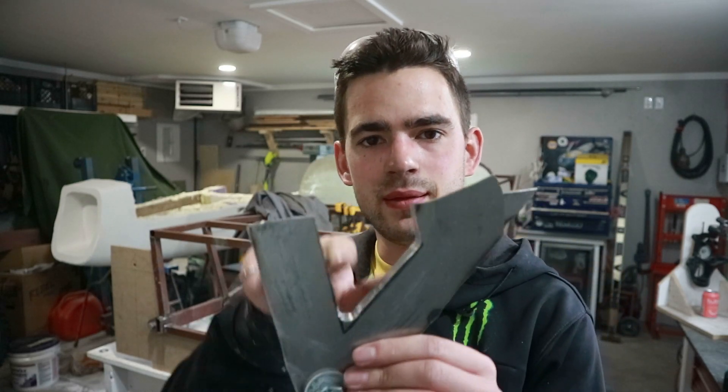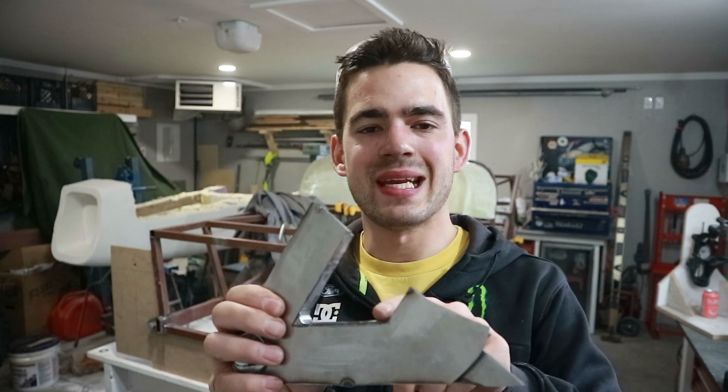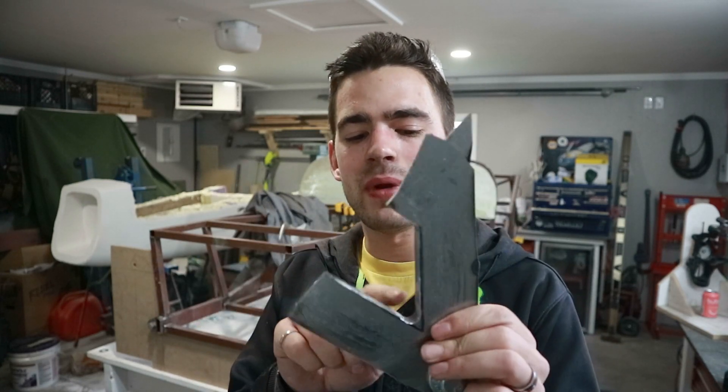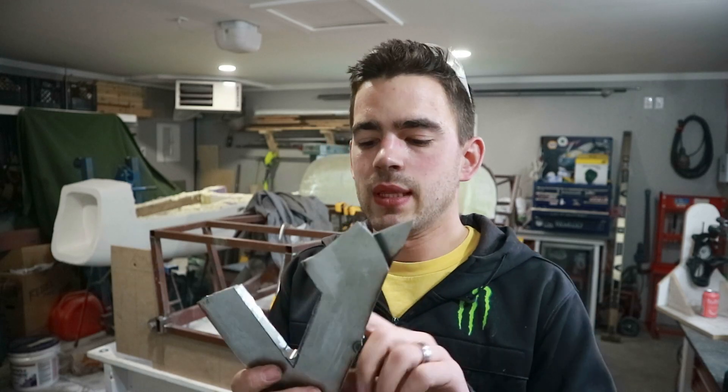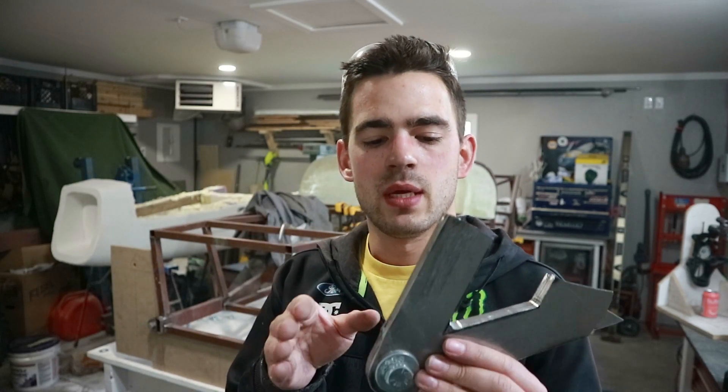Alright, we got the interior chunk cut out of there. I took and drilled half-inch holes in the corners so that I could just jigsaw my way in between them — it also gives me a nice radius on the inside corners. You want a radius on any interior corner, otherwise if you've got a sharp one you end up with a stress riser right there and it'll crack. If you look at the windows on airplanes, they're always a rounded corner so that you don't get those stress risers. Next step is going to be finishing the exterior profile and smoothing that all out before we split these off into their pairs for the front and rear mounts. I'm going to have to do that tomorrow, so I'll catch up with you guys then.